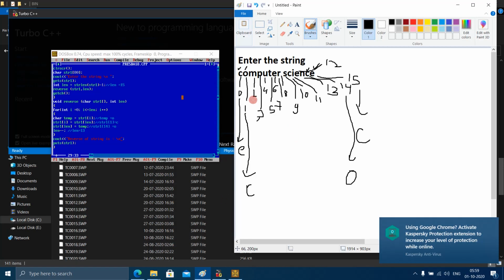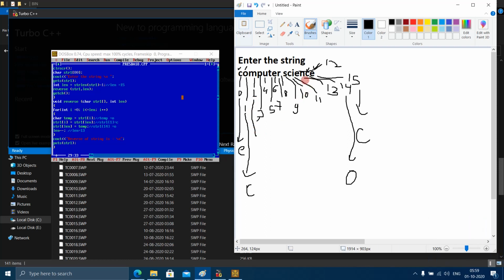So how many times have we swapped it? This m will be swapped with the 13th, at which position there is n. So at 13th position there should be m, and at second position there should be n.